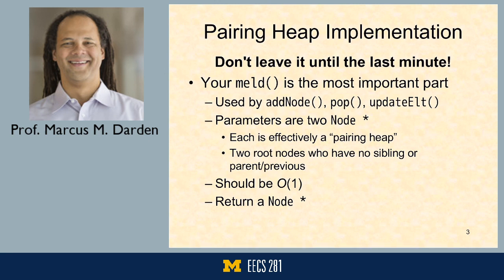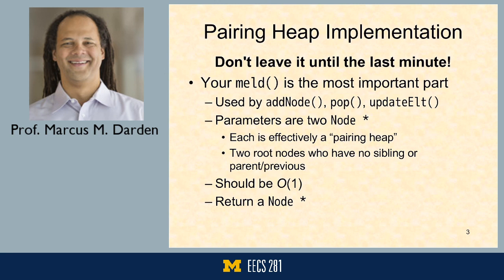You should be working back and forth between parts A and B. It's easy to get stuck on one thing. The good news is with two parts, you can always work on the other part. So you've got three different priority queues you need to implement in part B and a simulation for part A. If you get stuck on part A, then you go to part B. If you get stuck on part B, then you go to part A, and so on and so on. Keep yourself working. The last thing you want to do in this tight timeline is get stuck for a period where you're not being productive.